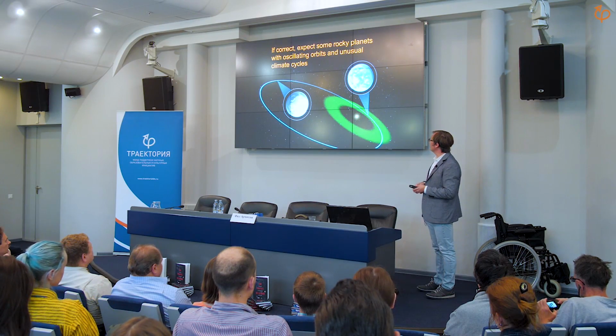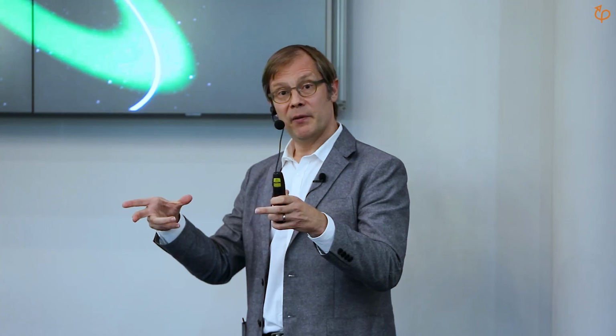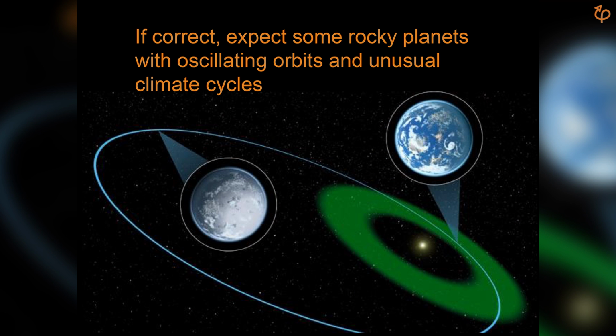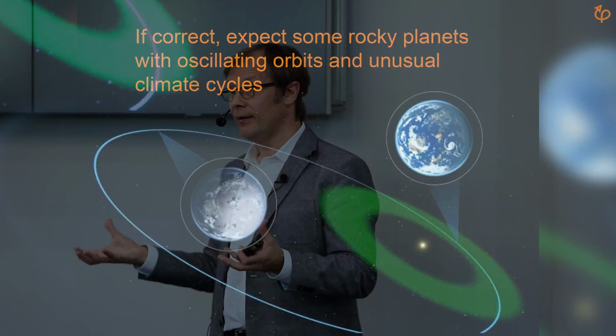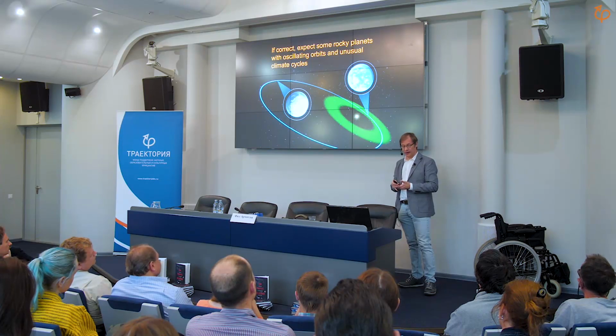You might have a circumstance like the one that's illustrated here, where a rocky planet has an orbit that is sometimes circular, but then on a relatively short timescale, by astronomical timescales, becomes quite eccentric, and then it becomes circular again, eccentric again, and has a cyclic behavior like that. And that would have very interesting implications for the climate on such a world. When the world became quite eccentric, the average amount of starlight it received would go down, and so it could enter, for example, in what's called a snowball phase, where all the water on the surface is frozen. Then when the orbit becomes circular and there's more starlight to heat up the planet, it could become a liquid planet with liquid water on the surface.